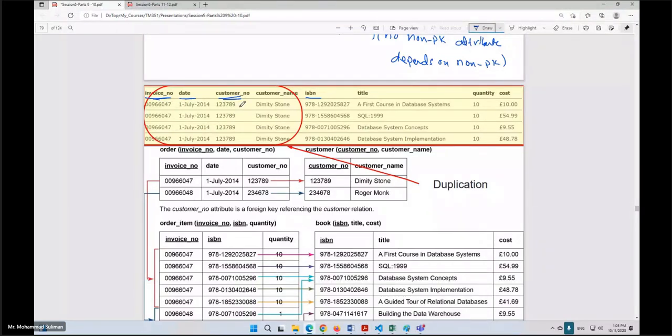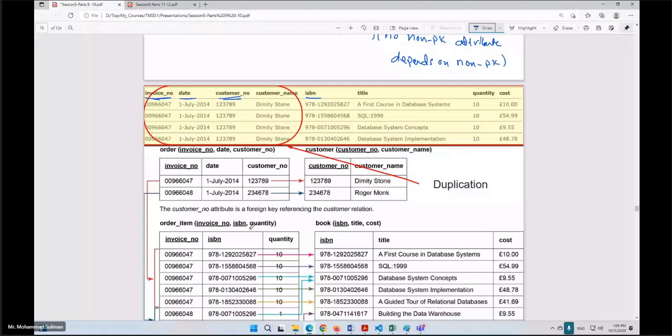So we will get tables for customer with invoice and books with invoice in first normal form.